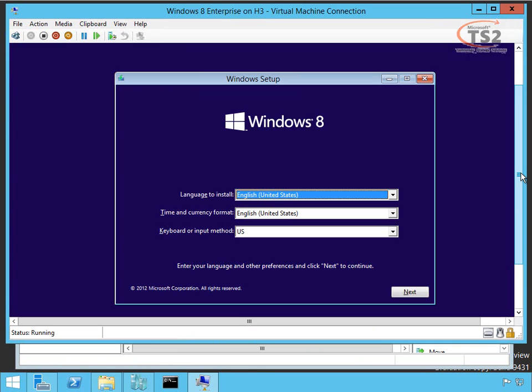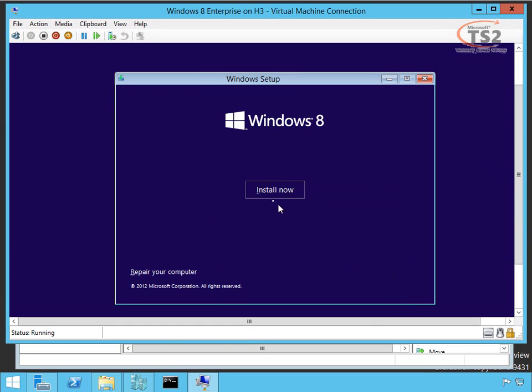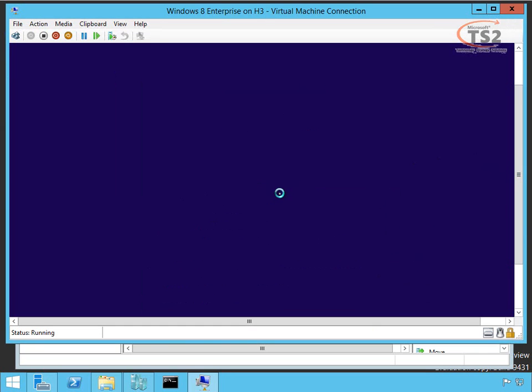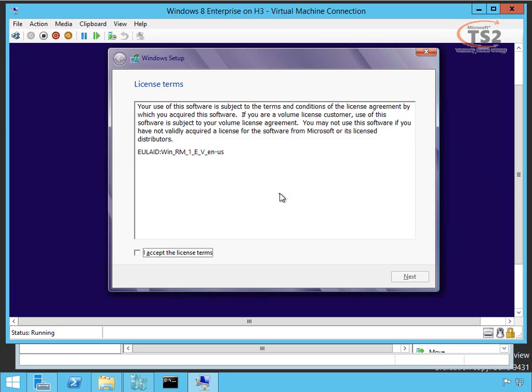So all I wanted to touch on today was how to set up this virtual machine. And so what I'll do is walk through this setup process and come back to you when it's done just to show you this running virtual machine and to remind you that I'm installing Windows 8 Enterprise on Windows Server 2012 R2. So I need to install updated virtual machine editions into my Windows 8 Enterprise. So once I get Windows 8 installed, I'll come back to you and then I'll show you how we install those virtual machine editions.